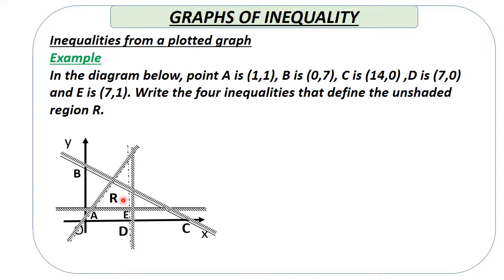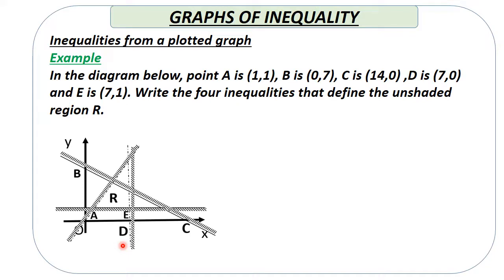The second thing to note is there are two types of lines. The first ones are like this one, which is a solid line, and this one also is a solid line. Then the other type of line is this one, which is a dotted line. So this one and this one are dotted lines. So there are two types of lines, solid lines and dotted lines. We're going to learn what they represent.